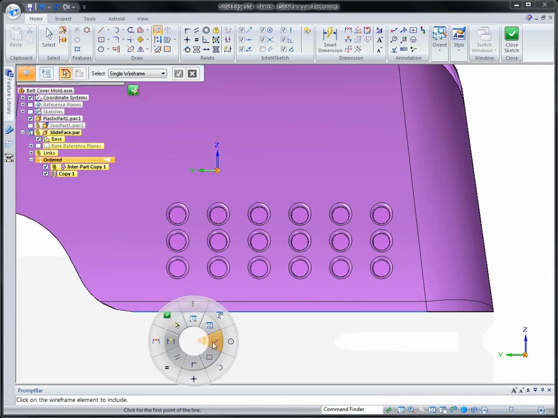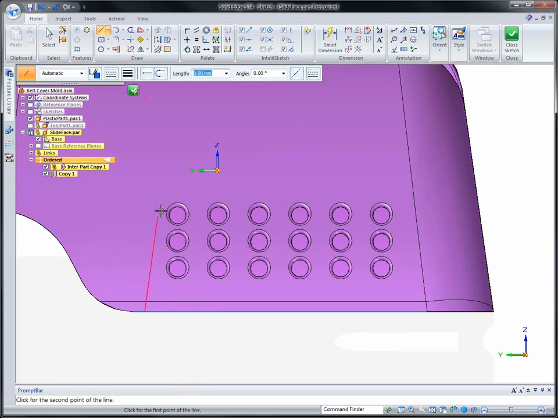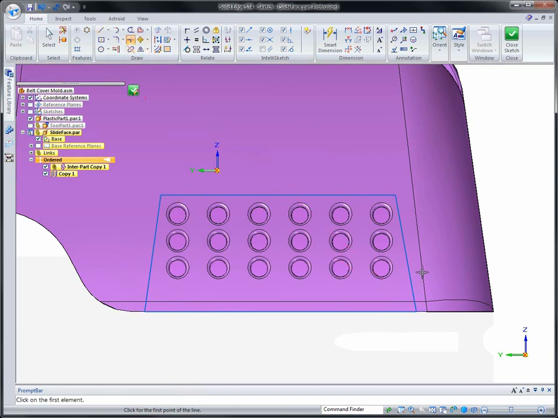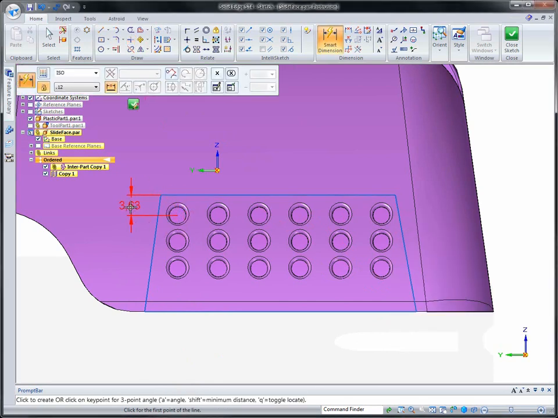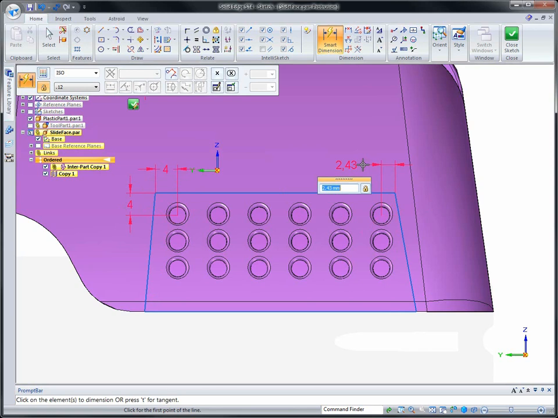And then we can just use Solid Edge's sketching tools to define what this slide is going to look like. Now we want to have angle on the sides of the slide because again this is going to have to shut off from the top to the bottom so that it seals around that slide, and it's a whole lot easier to seal on an angle. We'll use some smart dimensions to offset from the holes 4 millimeters in all directions. And then finally what we want to do is add the angle to the sides so that they're the same. We'll make that a 5-degree angle, so we'll just put 95 in here on both sides.